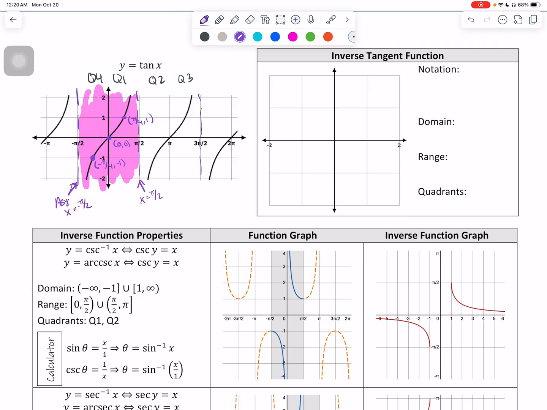So when we are graphing the inverse, instead of saying x, we would say y. So y would equal, we have -π/2, -π, π/2, and π. Okay, so y equals -π/2 would be an asymptote, and so would π/2. Then we switch our points. So instead of (-π/4, -1), we go (-1, -π/4), (0, 0). And then we switch the (π/4, 1) to (1, π/4). And then we can draw our curve.